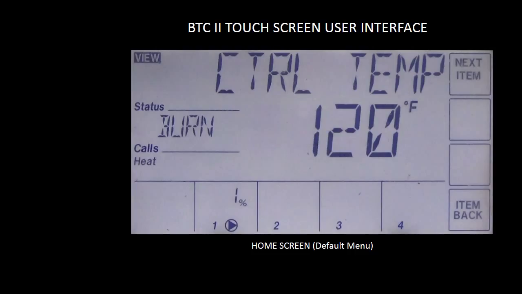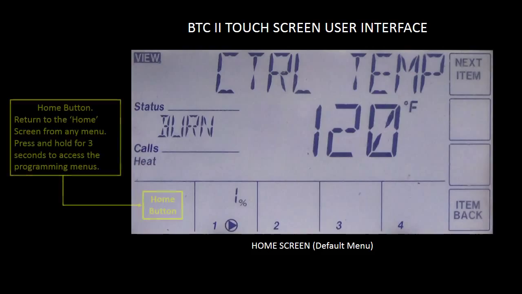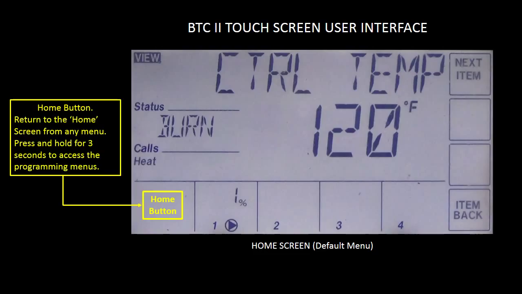The BTC2 temperature control provides advanced control and energy efficiency features and support for a wide range of water heating system configurations. It also serves as the system display, operator interface, temperature controller, and diagnostic center. The touchscreen user interface of the BTC2 temperature control provides one-touch access to view and adjust various menus and set points. The touchscreen displays status fields, item fields, heater output, failure messages, and number fields. It also contains buttons for navigation and adjustment and the home button to access menu selections.